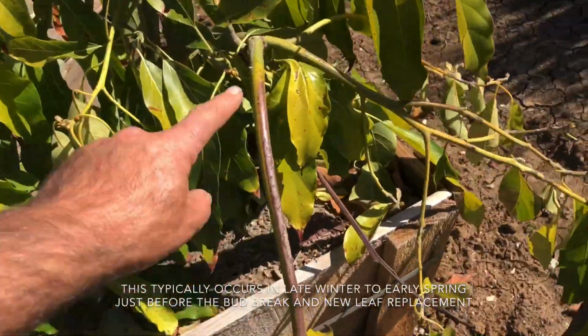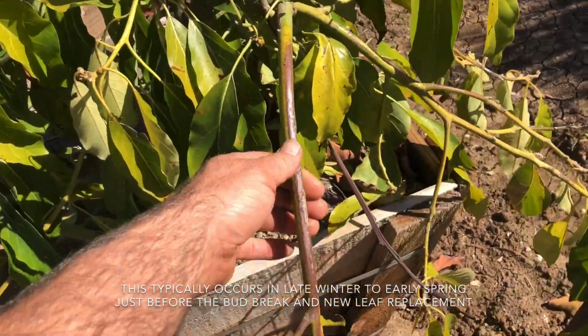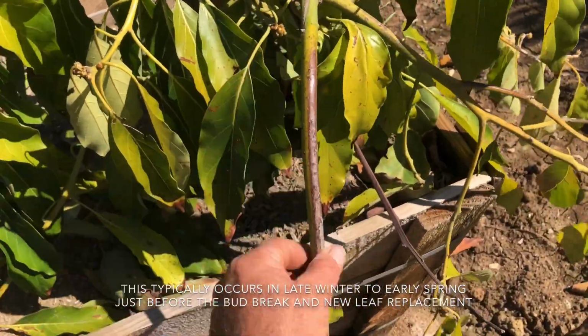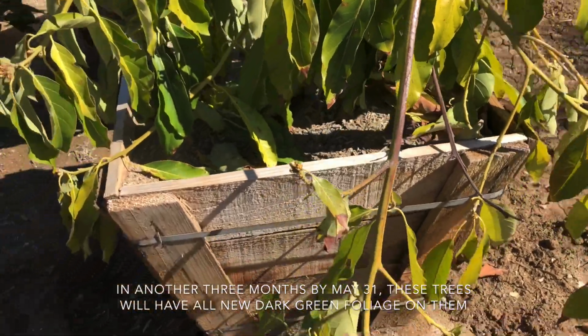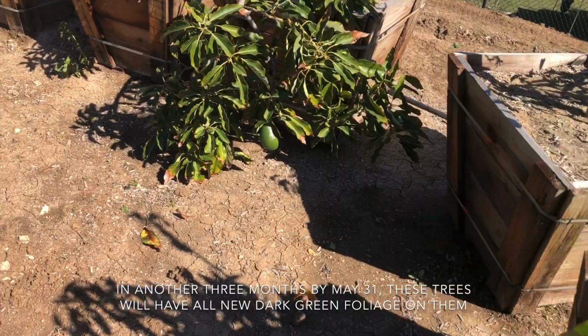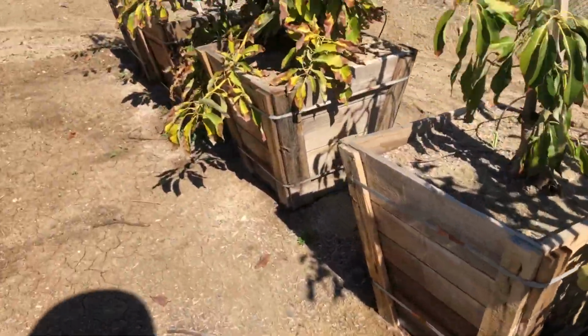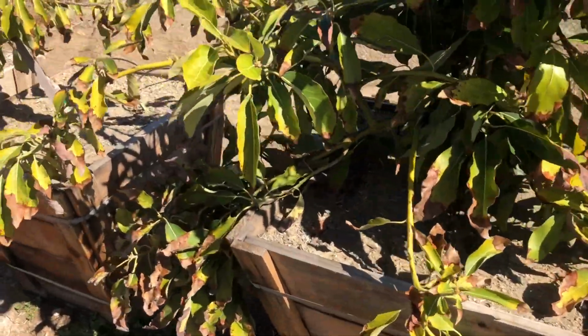And look, sunburn right here. I didn't get around to painting that. It'll grow out, no problem, but it just will grow slower because this part of the plant will not transmit nutrients or water. But anyway, I wanted to show you these trees here, like what they do when they're not staked. They're just naturally grown.